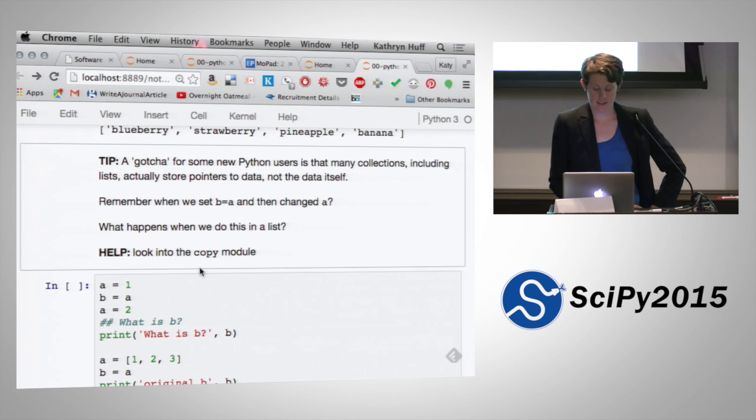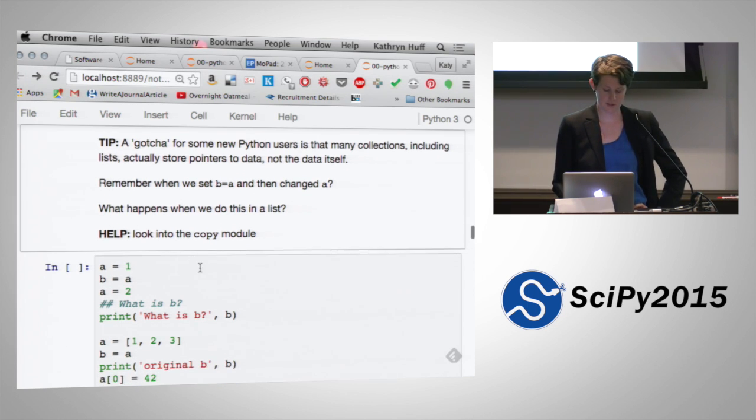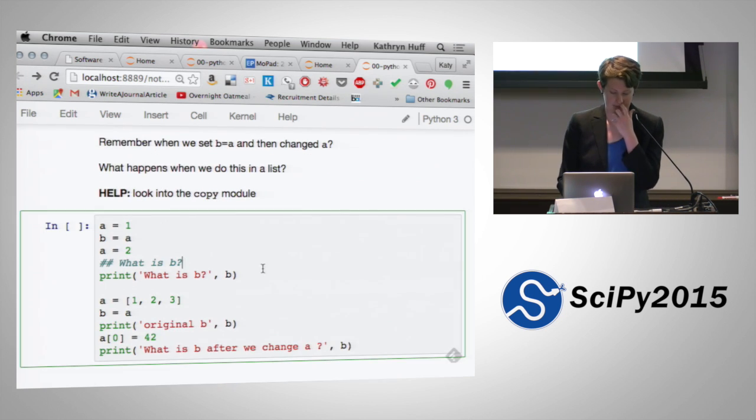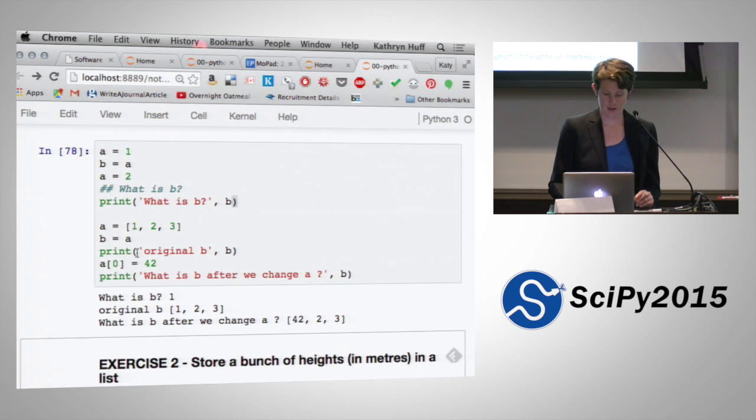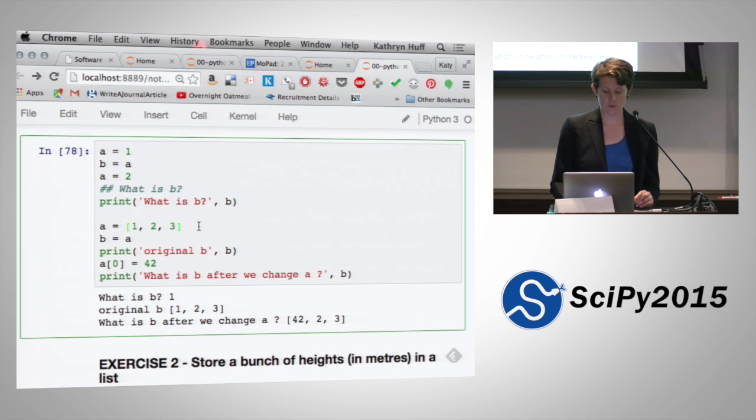New Python users may actually note that these collections actually store pointers. So in the way that I said earlier, A equals B was a copy, that's not true for lists. In the case of lists, it's different. As we said before, A equals 1, B equals A, A equals 2, B ends up being the number 1. You remember that? But with lists, A equals 1, 2, 3, and then you say B equals A, it's actually a reference.